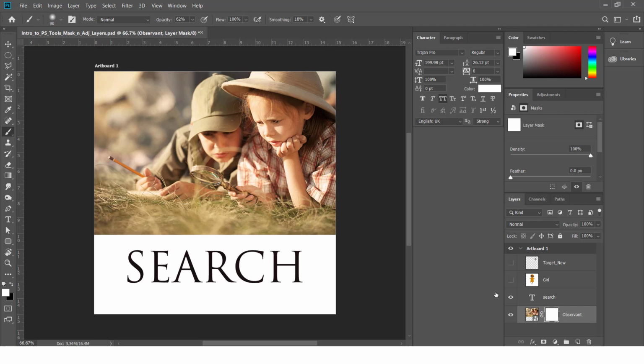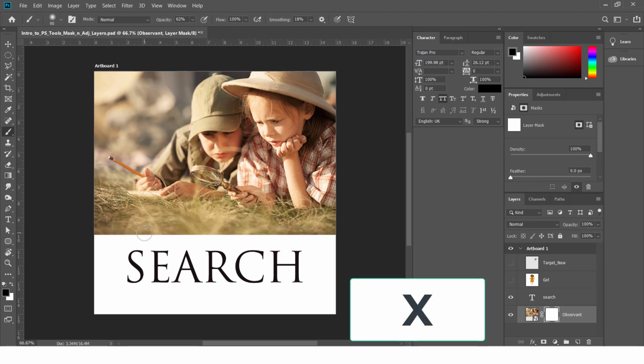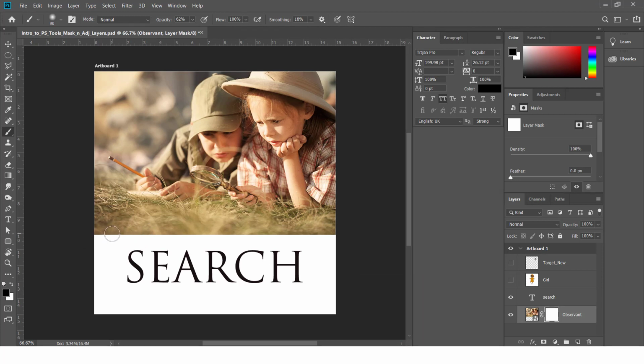Everything is already visible, and I'm still painting white, telling it visible, so it won't make any difference. Rather, once I press X to turn it to black, anywhere I paint black now won't be visible. It will be transparent and won't be visible again.